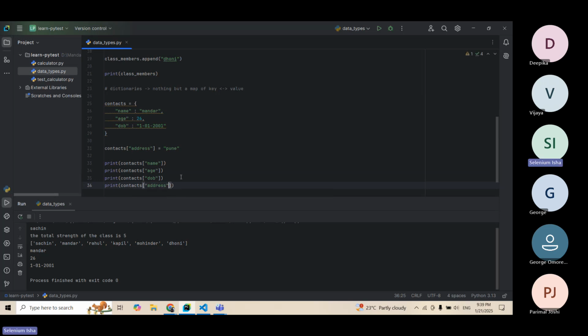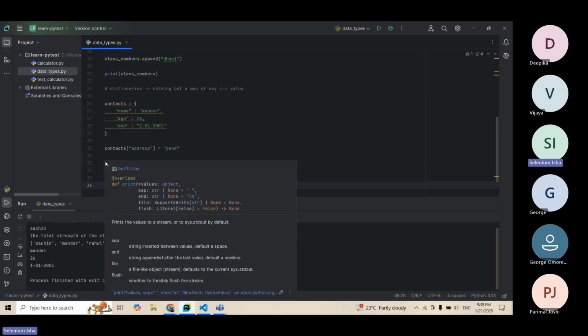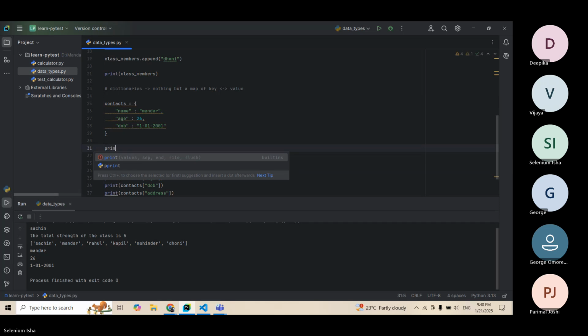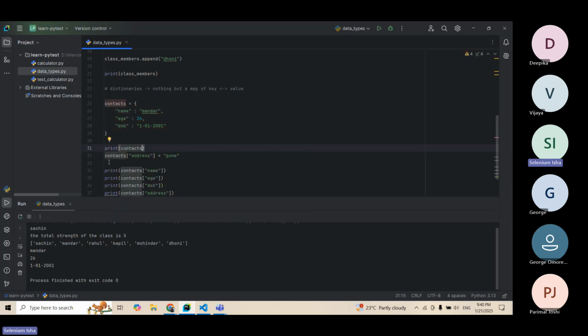Okay, so instead of this, what we'll do is print contacts and then we'll add the new member to it.